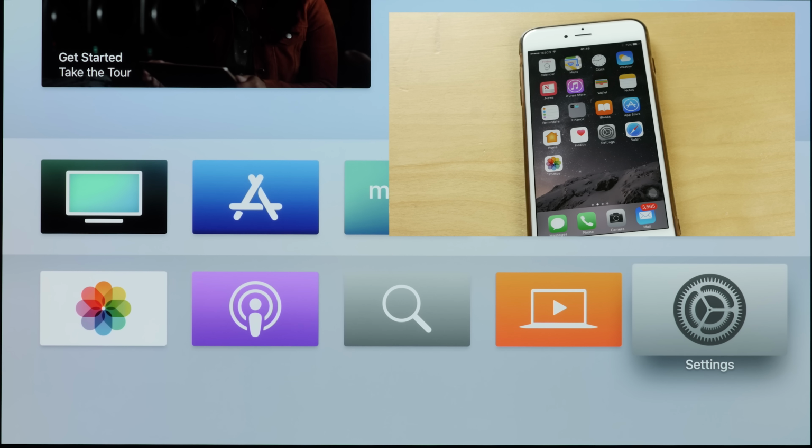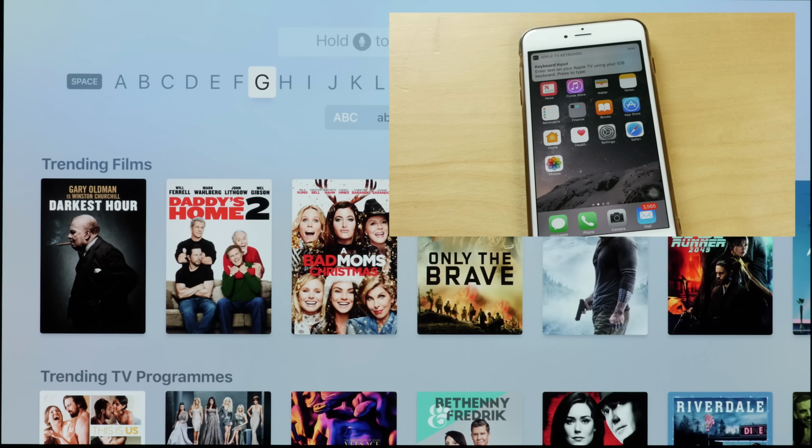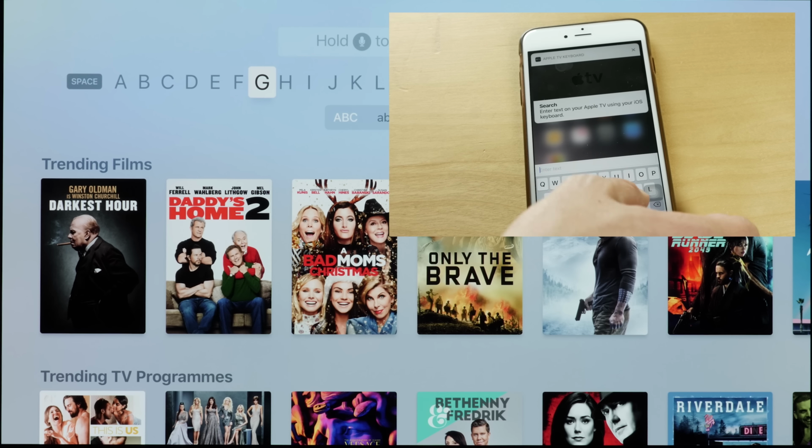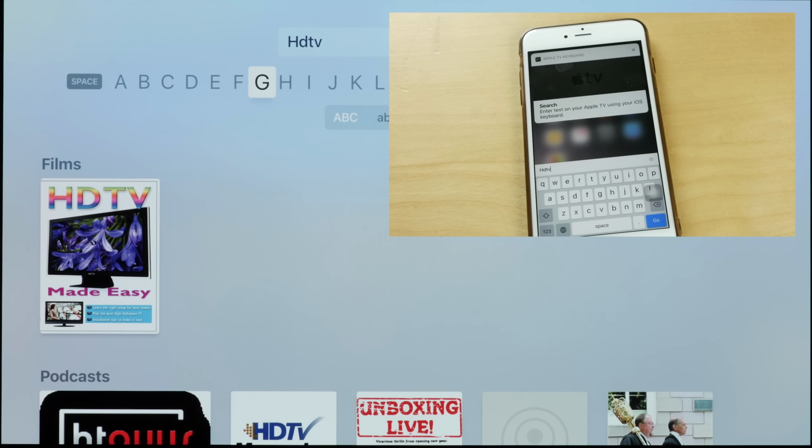If you own an iOS device, for example an Apple iPhone or iPad, you can use it as a remote keyboard for your Apple TV 4K box. For this to happen, you need to sign into the same wireless network as your Apple TV 4K box using the same Apple ID, and you also need to turn on Bluetooth on your iOS device. So if you go into any text field on your Apple TV 4K box, a prompt will appear on your iOS device asking you to use it as a remote keyboard. So whatever you type on your iOS device, it will appear on the Apple TV 4K box, which is certainly a much easier way to enter email addresses and passwords.